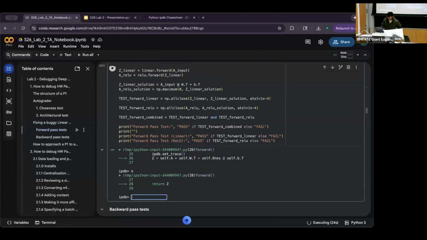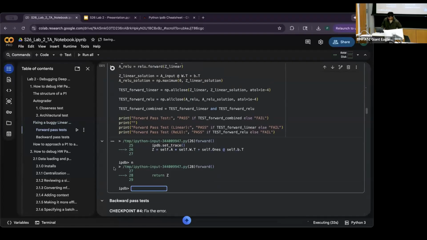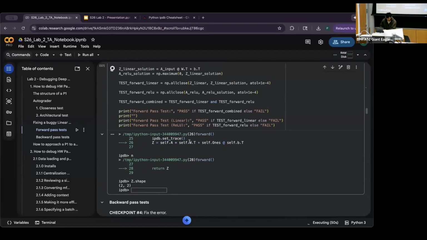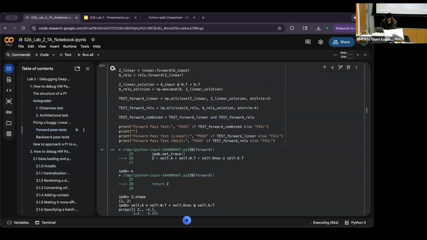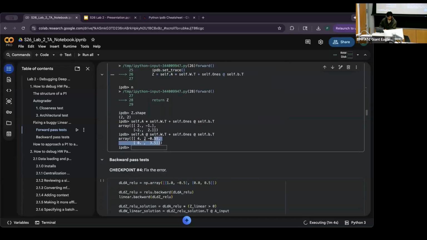If I press next, I go to the immediate next line of code within that function. The main advantage of doing this is that even though we're in this cell, we can use this as a Python shell itself and run any Python commands we want. So I can do a diagnosis of what's happening. I can check the shape of Z. Now I know that the shape of Z is 2, 2. Or I can run the operation itself and check what it's giving me right now. It's giving me this, and let's say I'm expecting something else. I can literally, at runtime, see what I want. So I know that these are the values I want.